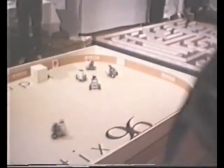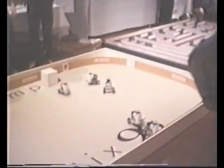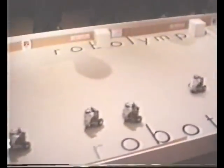So Kevin, could you explain what the robots are doing? Right, well I think as usual we've got one robot that seems to be playing up a little bit. He was working alright earlier this morning. I think the coffee break has not suited him well. It's a little case of old age or feeling exhausted, I think, with the robotics event.